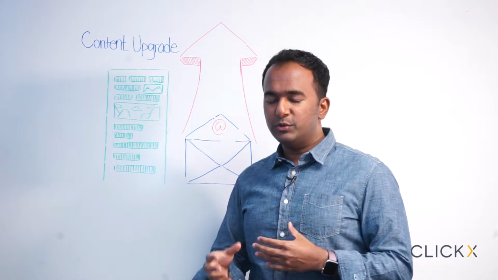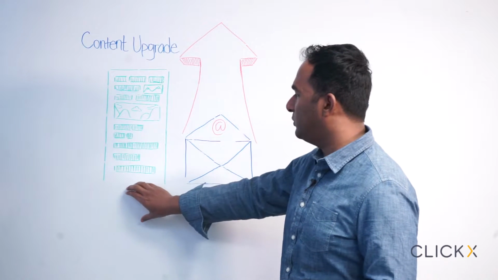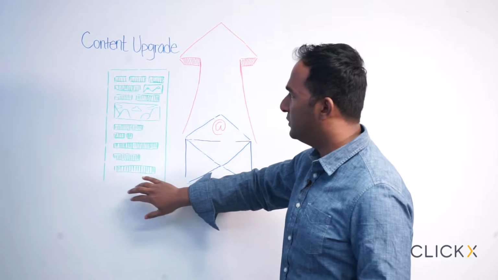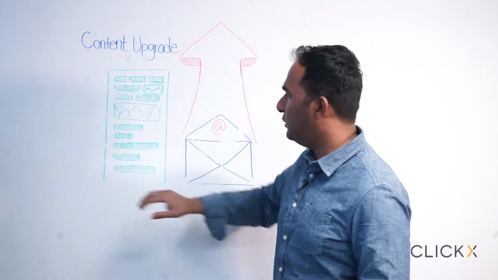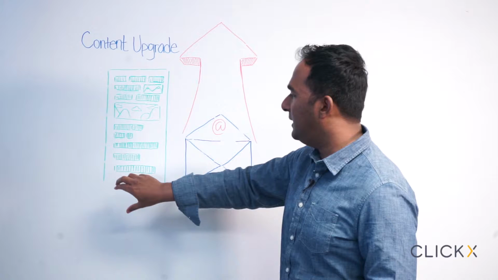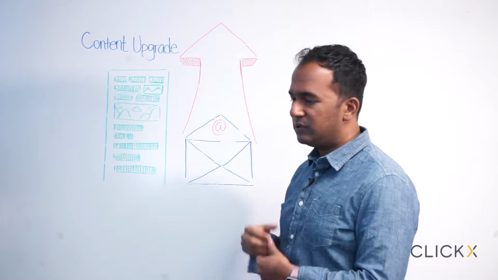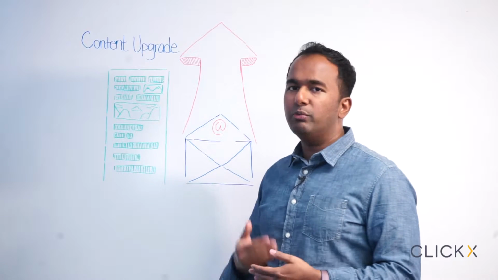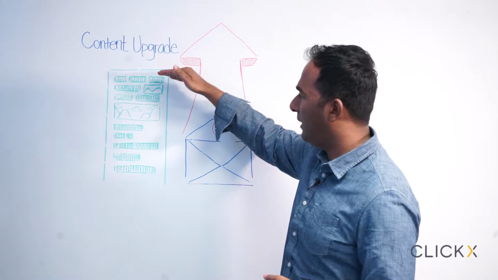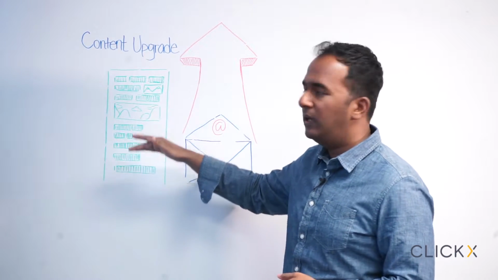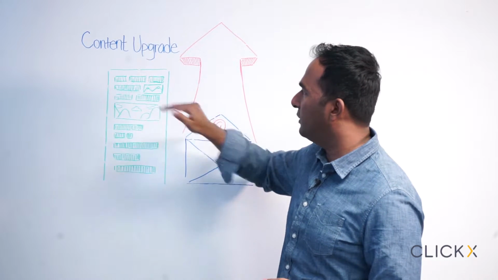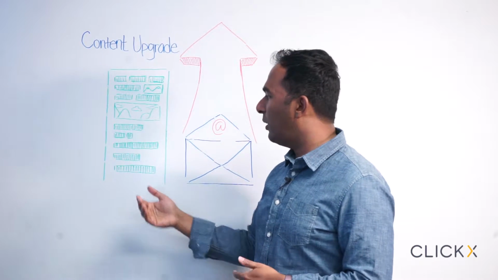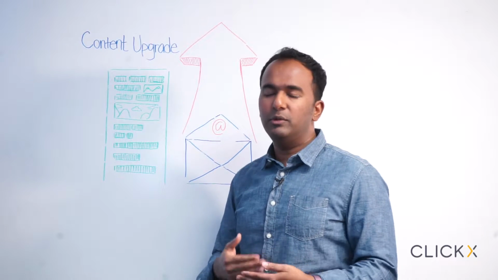Now, bloggers traditionally have one big call to action at the bottom of the blog post, which you've seen for years and years. It's not a new tactic. But the problem is that the offer they usually have is not really relevant to the blog post they're writing. You read this awesome blog post that was very helpful, or you liked the headline and you're here to learn more, but the offer is not really relevant.